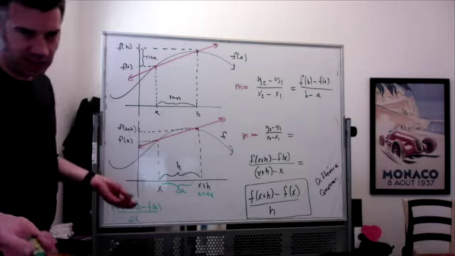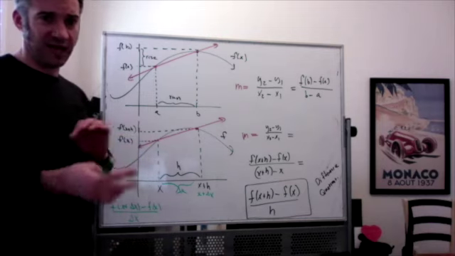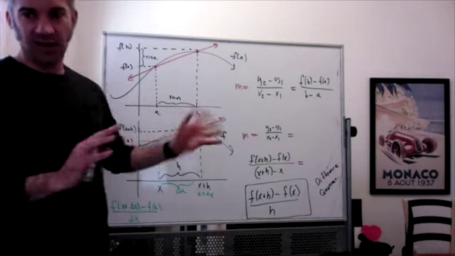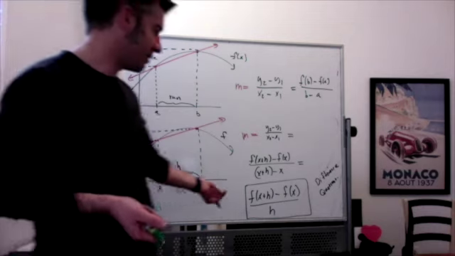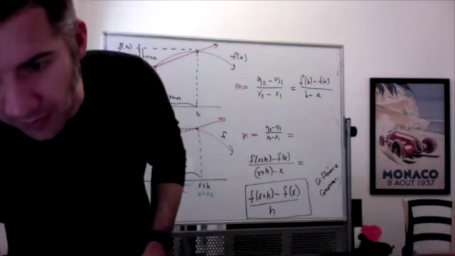That's fine if that's how your teacher does it. That's not how I do it. The issue I have with this is that sometimes you have delta x's and x's next to each other, and then you can kind of get confused as to what's what. So I would encourage you, I think this is the nicest way to do it personally. It's going to be the easiest to deal with.